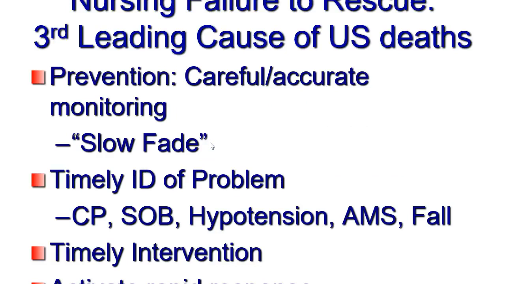So nursing failure to rescue, third leading cause of U.S. deaths. We have to be vigilant with our patients. When I talked in prioritization and delegation about trends versus isolated changes in vital signs, physical assessment, that sort of thing, we have to be very, very cautious and really be alert to those trends, because oftentimes patients will not go critically down the tubes quickly, but they will have what's called a slow fade.